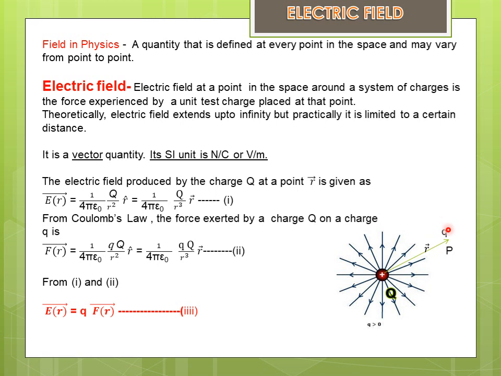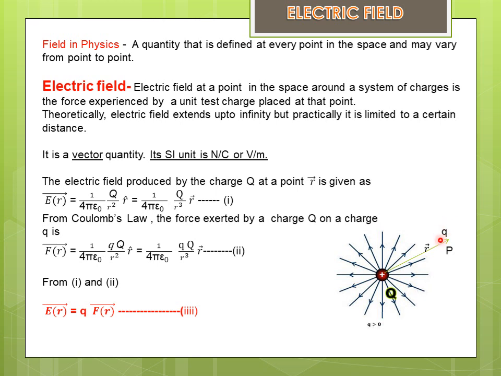Now, if this small q charge is removed, then what is left here? If the Q charge is here and the small q charge is at the origin, then between these two charges there's a Coulomb force. Now, if the small q charge is removed from this place, then what is left? Physically, we can say nothing is left. If nothing is left, then why, if the q charge is brought here again, will it experience a force?